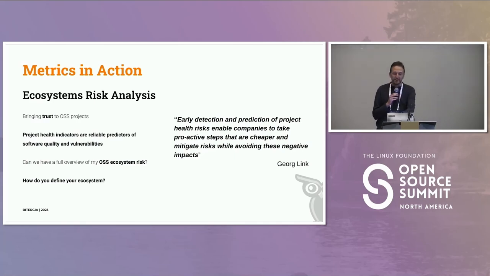I'm using this Georg's comment that we had. It's now in a piece of paper, right? I think it's really good. So basically, if you think about the software production chain, if you try to fix a bug in production, that's really, really, really expensive, right? The earlier you're able to detect a problem, the better. But what happens if we are able to predict certain issues even before those happen, basically?